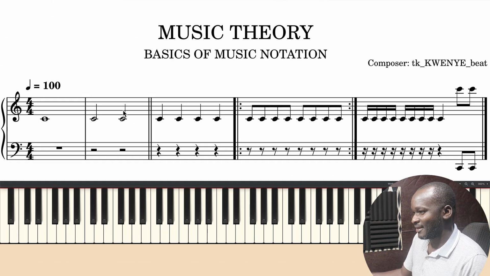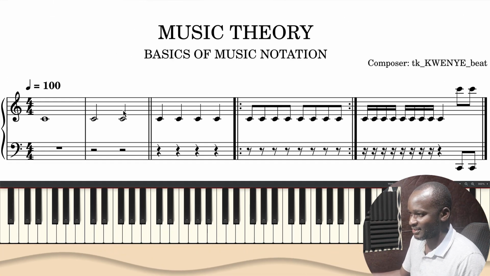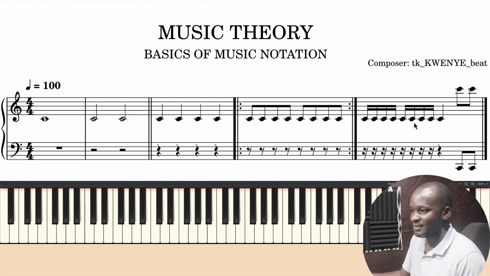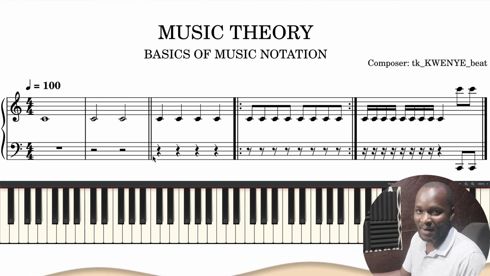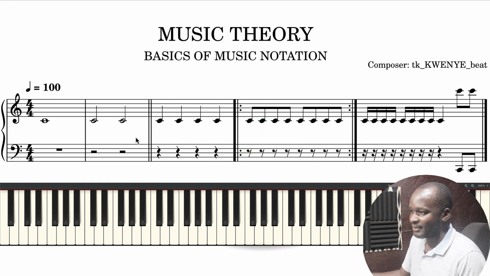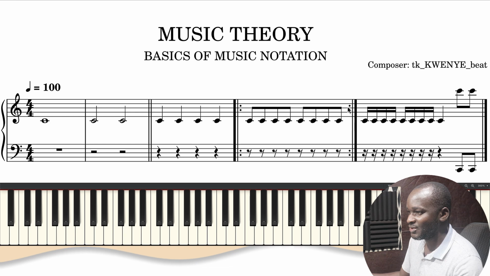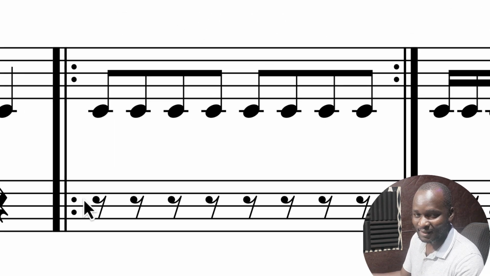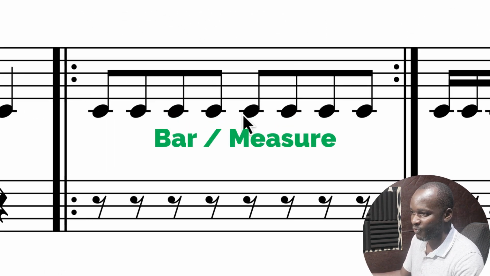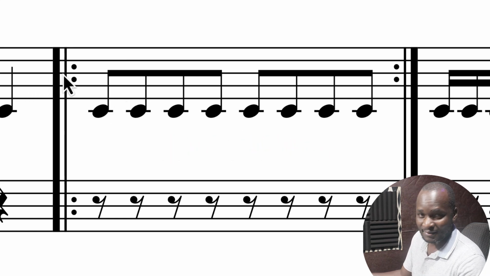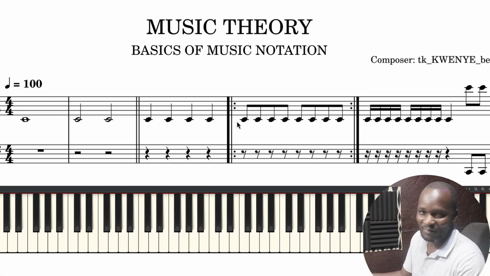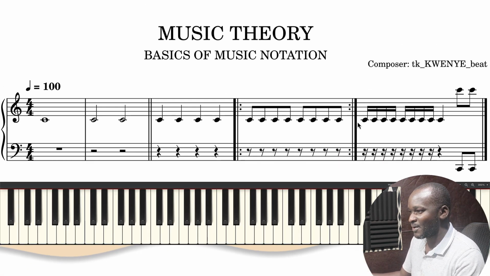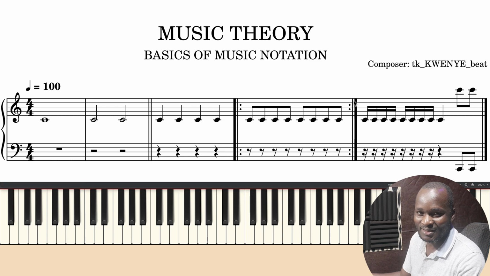The next important piece of information is these vertical lines. These vertical lines are called bar lines. They split the music, because music is considered to be a journey through time, into manageable chunks or parts, the smallest being what we call a measure. A measure, a bar, they are the same, and it splits like your journey into kilometers, sort of. So kilometer 1, kilometer 2, kilometer 3, you guessed it.